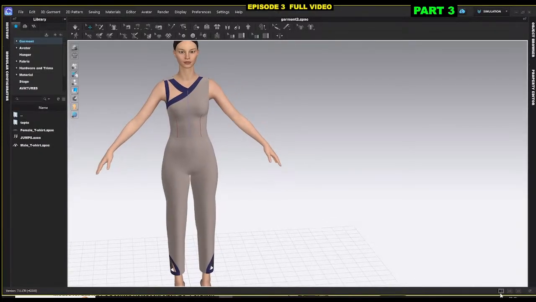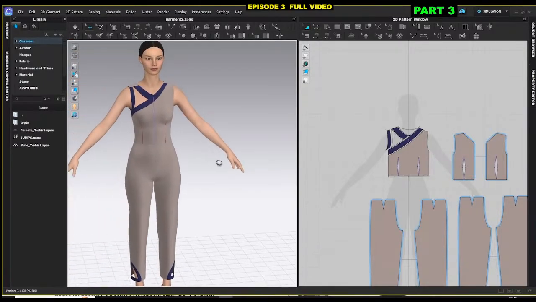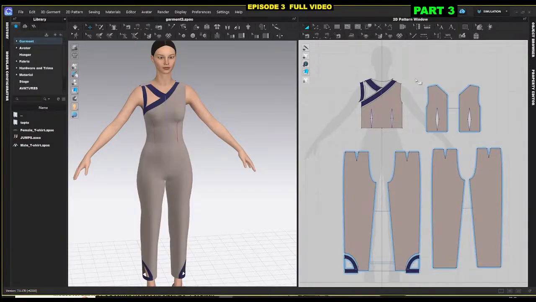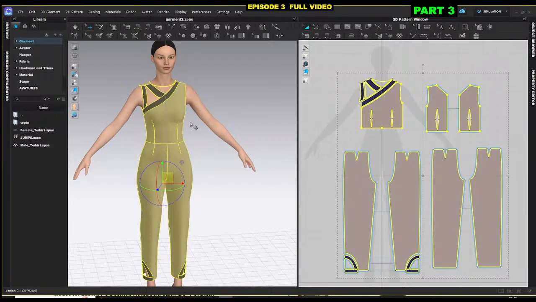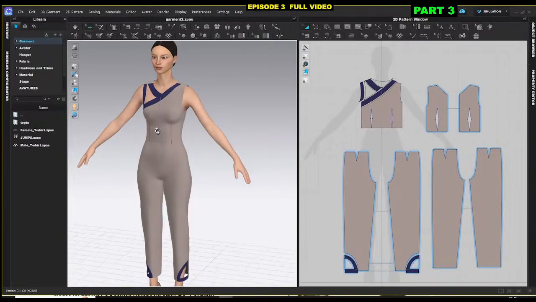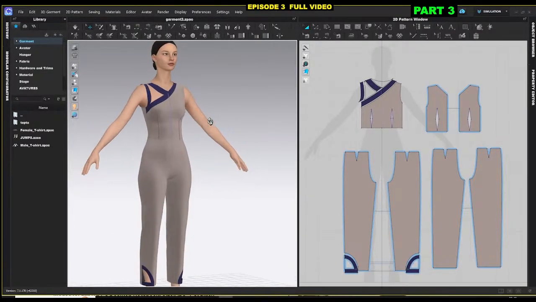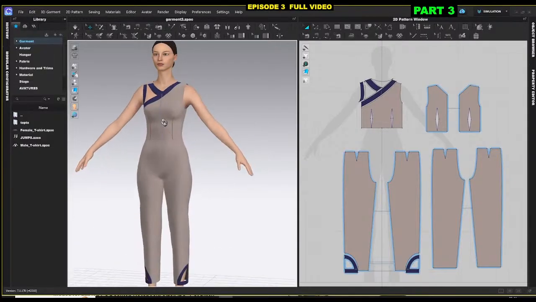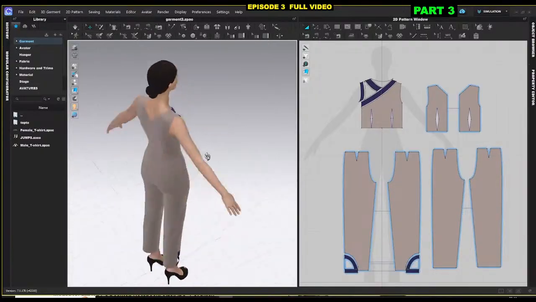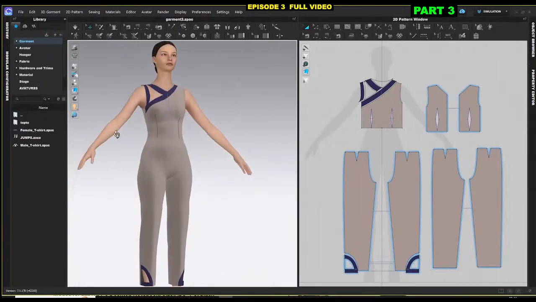So ladies and gentlemen, we have seen how 2D windows behave and how 3D windows behave. And if you're already in the fashion industry, you must be familiar with the word patterns. So these are the patterns on the 2D window, and it's already dressed on the 3D window. From here, it's just the pattern. Then here, it's a cloth that has been dressed on the avatar or on a human being. This one is now our human being. If you face it from all sides, you can do whatever you want with her in this window.